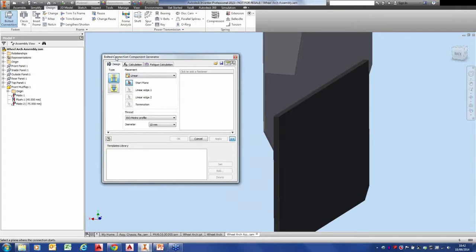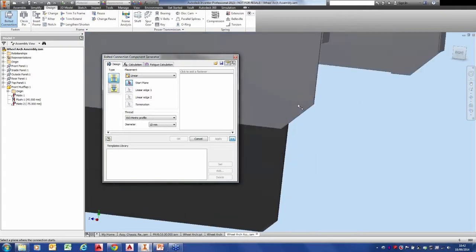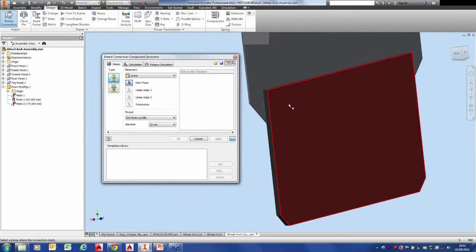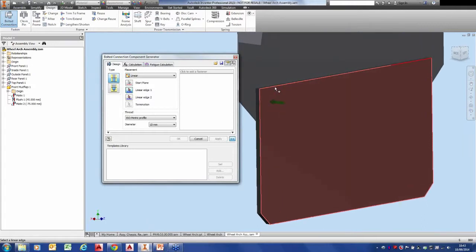So the first thing I want to do is say I want to put a fixing on from one face. So let's choose this face. Now I need an edge. So say from there, I'm going to do 75. Actually I'll need to divide it by 2. So you can do that and hit the tick.